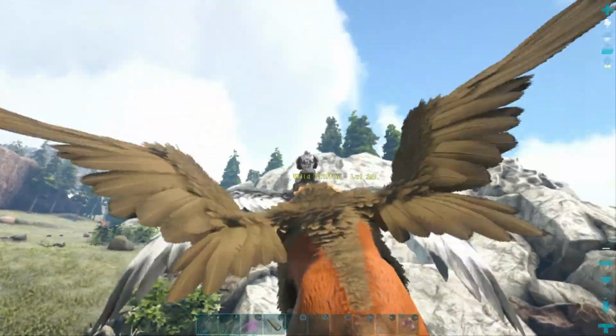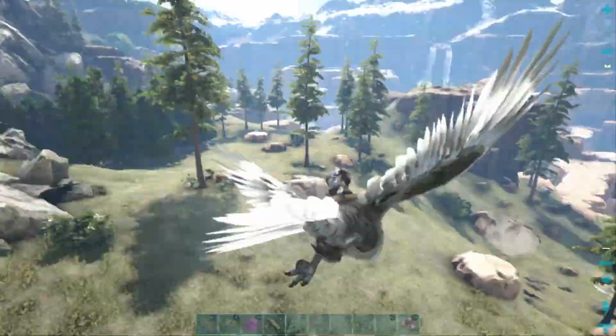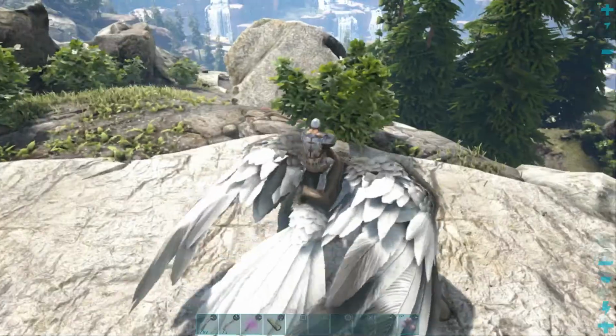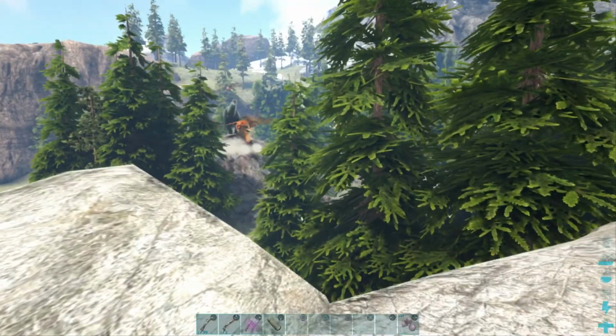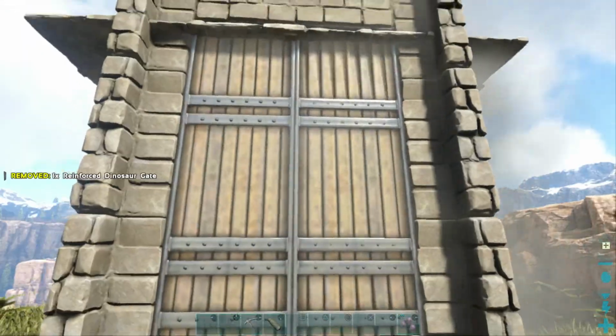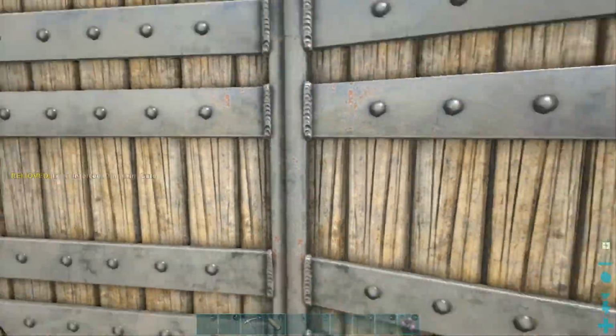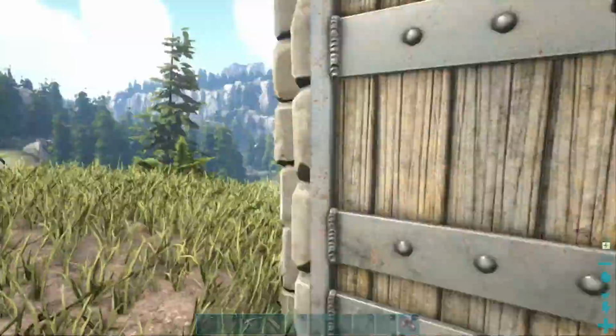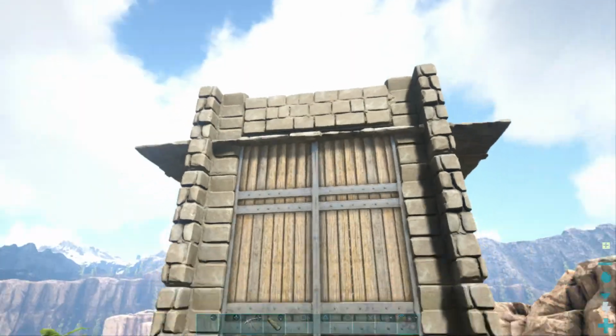Oh, shit. Right, there you go. So, there's certification that the griffins are faster than the Argentavises. Okay, boom. There's the trap. I think it's done. Should be able to fly straight in here. And hopefully it will work.